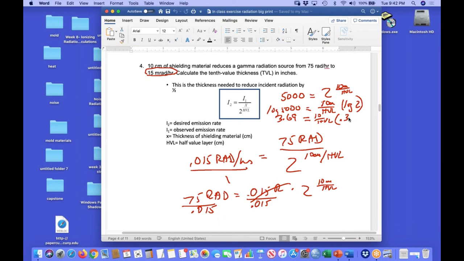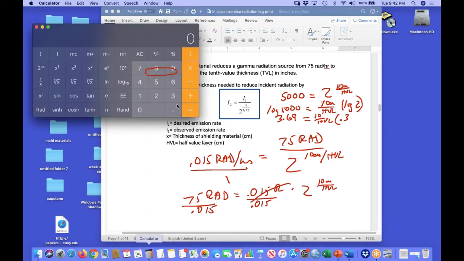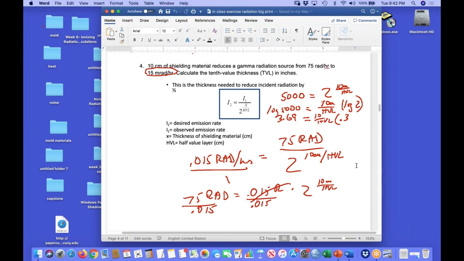Which is 0.301. No, I think that was the log of 3. Wasn't that the log of 3 we found before? Log of 2, I think, is going to be smaller than this. I think we got it wrong last time. I think we put down 0.301 for the log of 3. One half. Oh, okay, there you go. Let me get rid of this then. Okay, so we just decided it was 0.301.